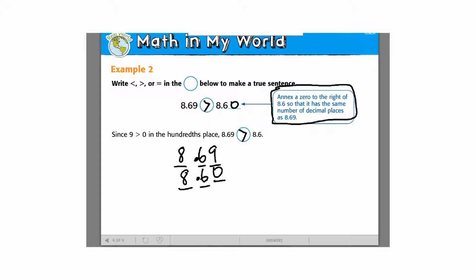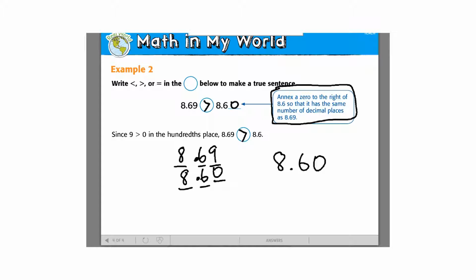When you annex a 0, basically what you're trying to do is even it out so that both numbers have the same number of digits. Yes? But it wouldn't exactly be the same value if you were reading it, because if you were to annex a 0, the place value would become lower or higher. I see what you're saying. If I have this number and I ask you to read it, 8 and 60/100 is different than 8 and 6/10. You're right. But here's why.